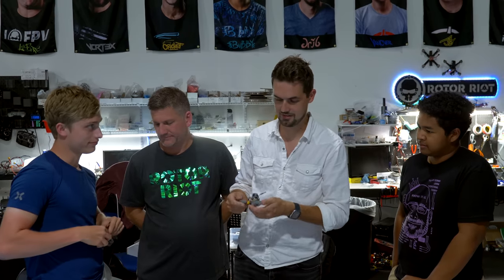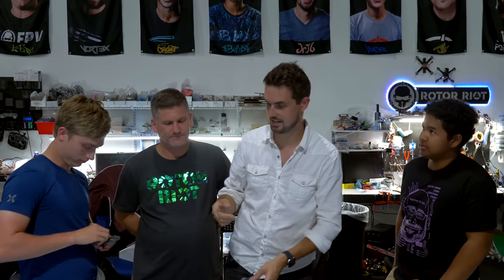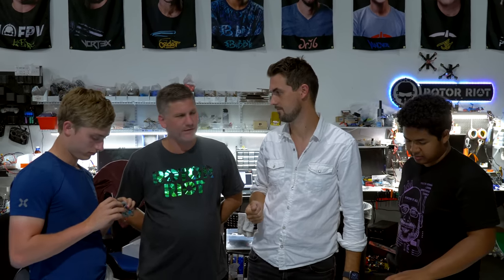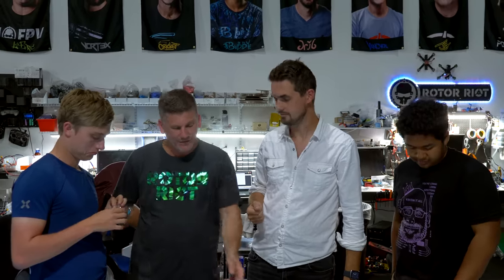I think the 2S might have an edge if you're flying in a big space and maybe you're gonna try and take it outside. But the 1S, I just think it's perfect because it handled this big space perfectly. And when you were trying to do certain tighter tricks, it felt like you had more control. When you took it upstairs into the smaller area, you definitely had more control. I think the 1S is gonna be great for anything indoors, honestly. In this big place, it still felt like it had tons of power. Anything outdoors, definitely go 2S, but indoors, I think 1S is the way to go.